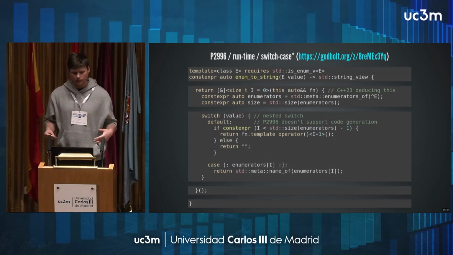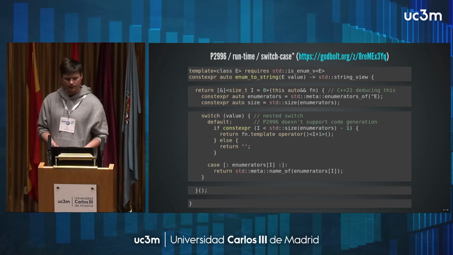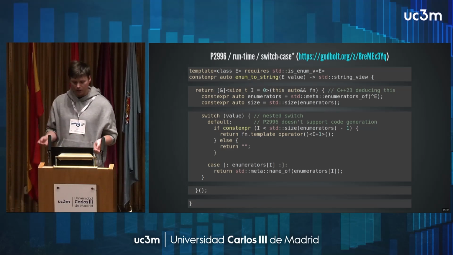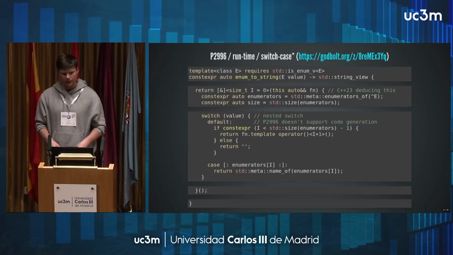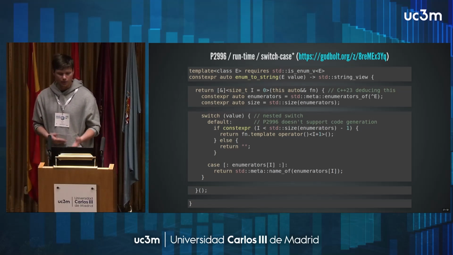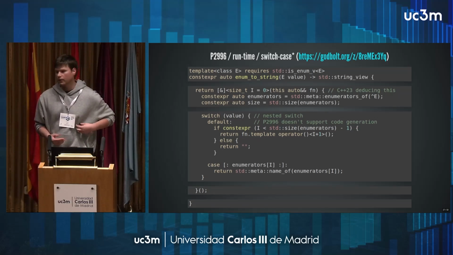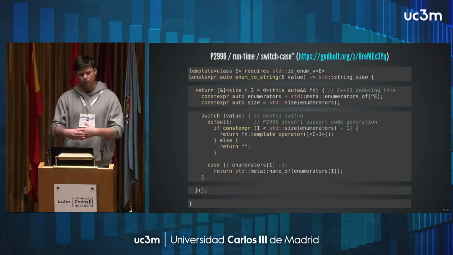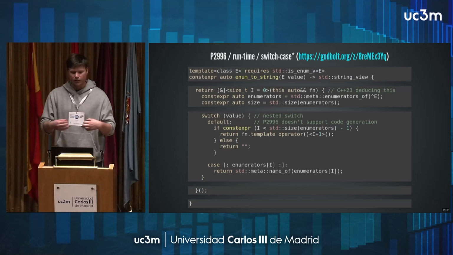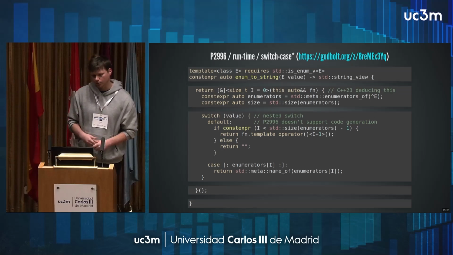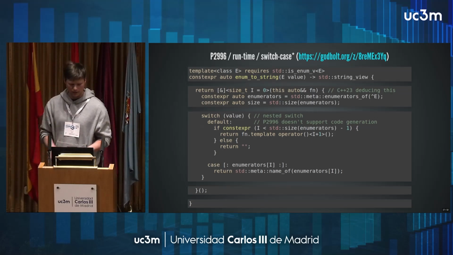You do the switch on the value, which is given from the runtime. In the default case, you go either to the next case, or you return the unknown. Otherwise, if the enumerator is actually what you want, you just return the name of. So as simple as that, you can generate the switch case. The important and tricky part is that you have to do it in the default, right? So in the switch case, and the default can be anywhere, by the way, it's just a label. So you have a default, and you iterate recursively until you're either done or you found it.